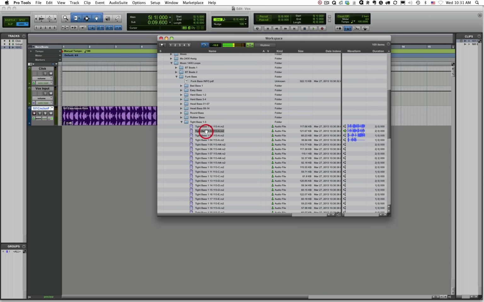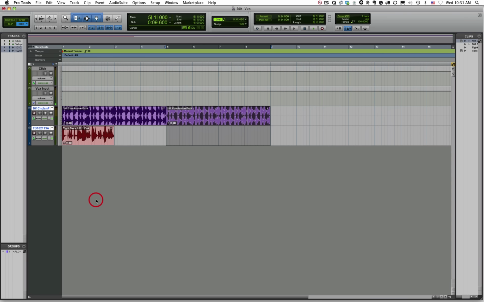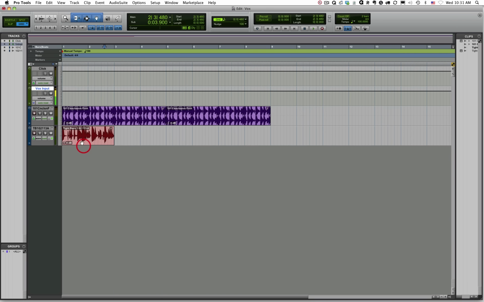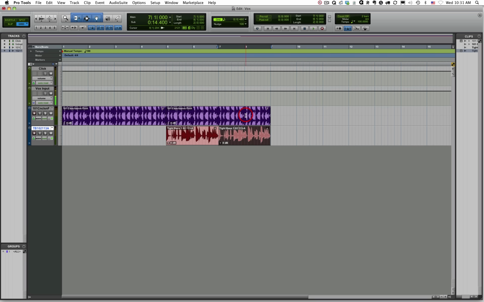I think that one. Okay, so I can click on that and drag it over here and bring it into our session. Now I don't want it to start right there. I want the drums to do at least 4 bars first. So I'm going to click on this, drag it out here and have it start there. Then it wants to go at least 4 bars. So let's Option, click and drag and duplicate that. Now we can hit the Return key, go to the beginning of our session, and hit the space bar to listen to what we've got so far.